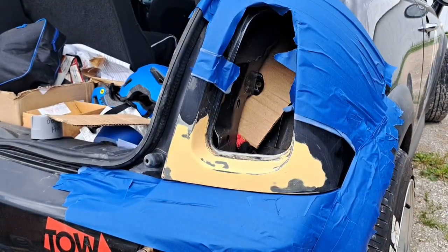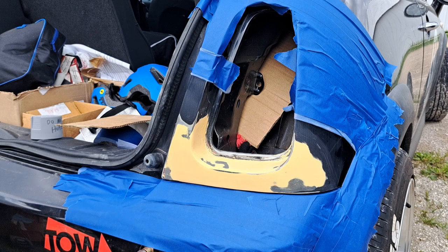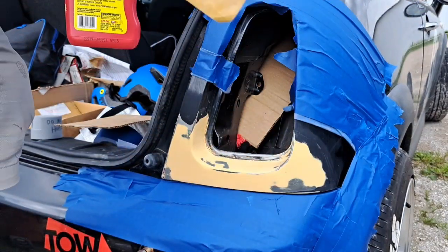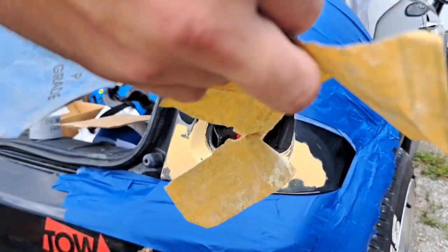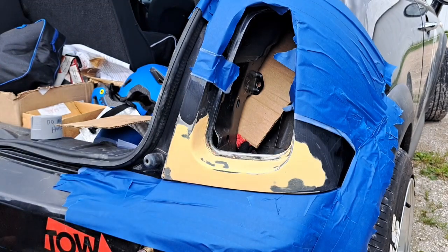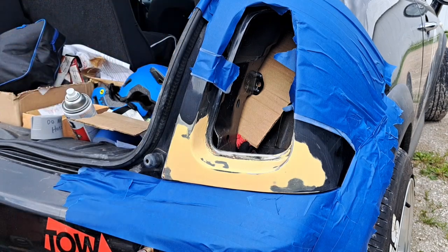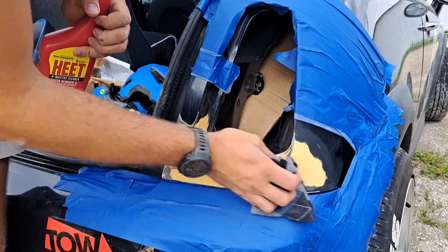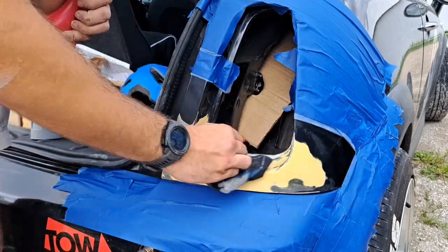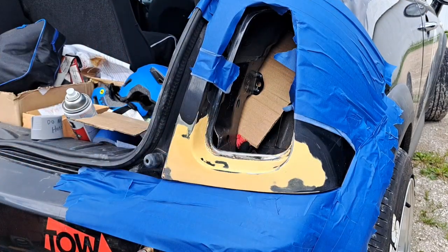Alright guys, so I got it all sanded down very nice and fine. I went over it with some 320, and then some 600 as well. I'm just going to go over it one more time with the rubbing alcohol. Then we're going to throw some high build, or I should say filler primer, on it. Once that dries, we'll go from there.